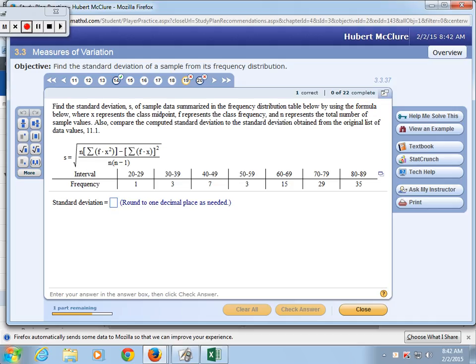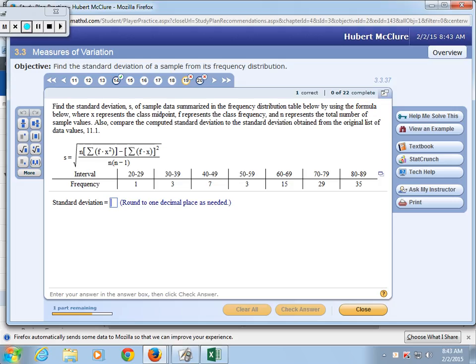Okay. This formula is not as intimidating as you might think. First of all, put this right here in braces. This is one part, this is another part, and this is the denominator. The only mistake that people make is they think that you multiply n times this whole thing. You don't. The n is only multiplied by this thing right here. So that's why I tell students to add a brace here and a brace here.